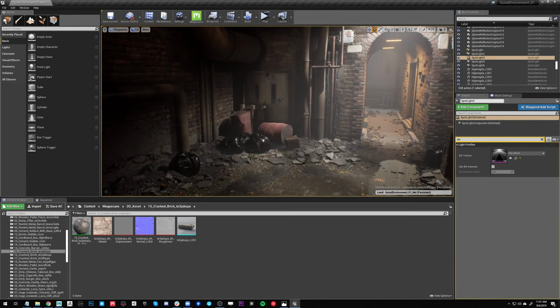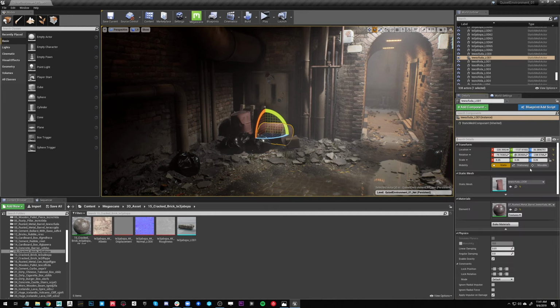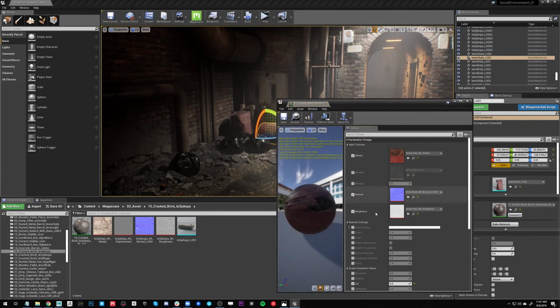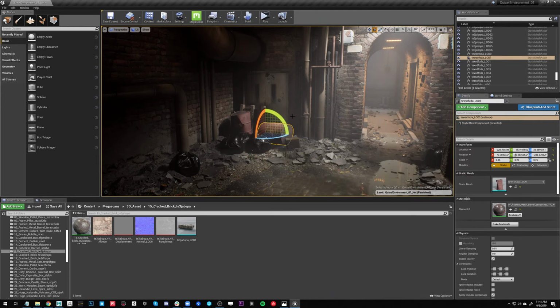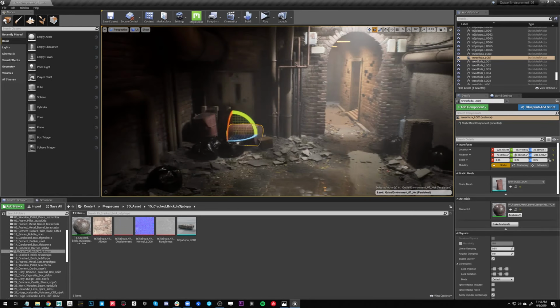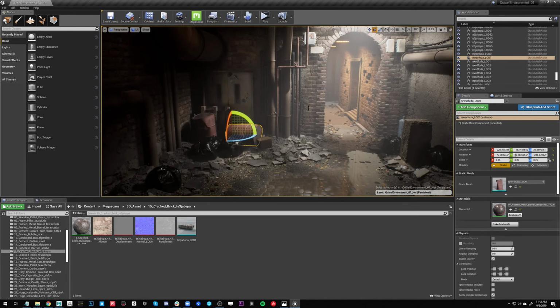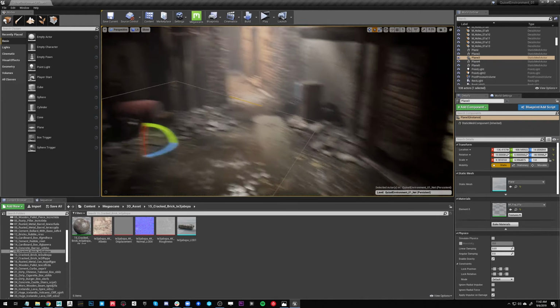Most of these are pretty original, but everything does have a little bit of adjustment to it. If I open this up, this one's just default. Most of these assets are default. When using scanned assets, I usually try to keep the color profiles pretty much what they are, and then I adjust the lighting and the post-processing to get what I need. The one exception is a lot of the rubble that I have.